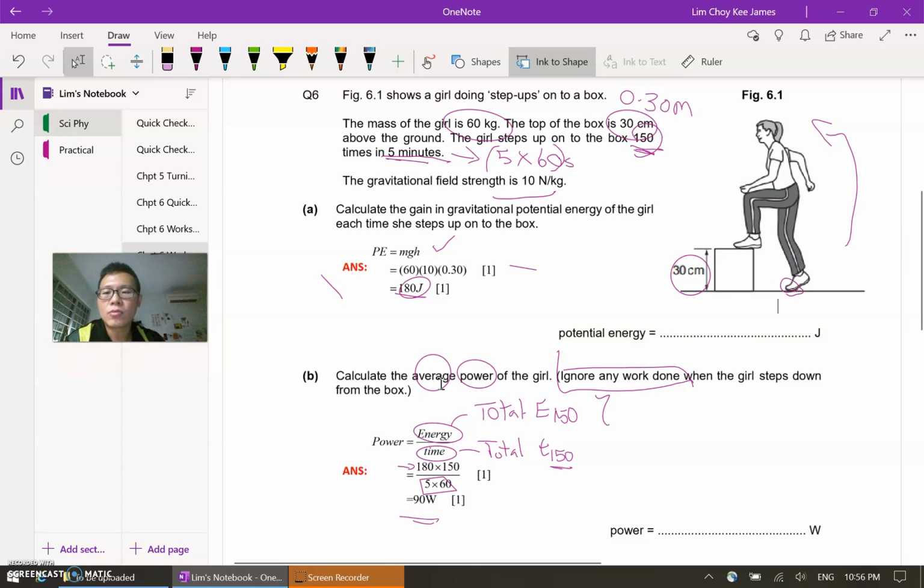If you fail to do the conversion, it will end up quite badly. Even though the concept is correct, the only mistake you made is forgetting the conversion, but of course the answer is wrong. What you are showing the marker will illustrate that you are confused and do not know what the important things to take note of are. So bear in mind these are the two important things. From a teacher's point of view, the idea of me, the examiner, setting up a question is to assess the student's competency in handling the data and handling the concept. So for power, I would say it's a straightforward issue.